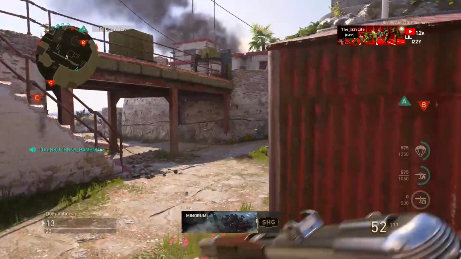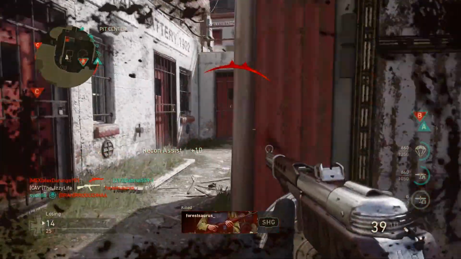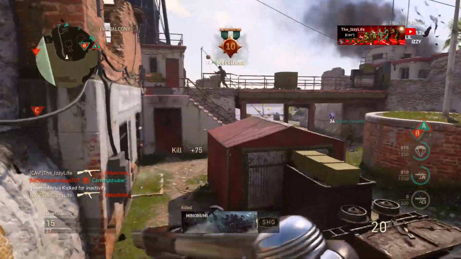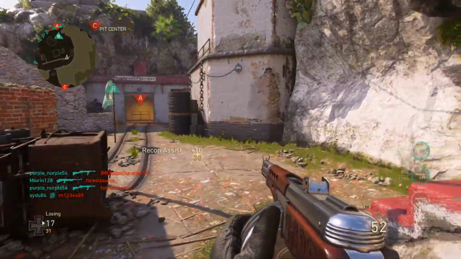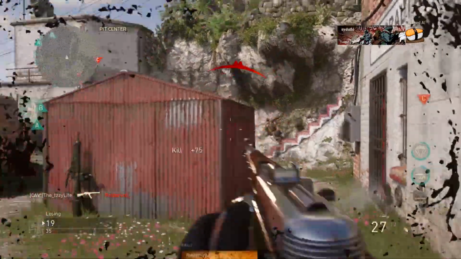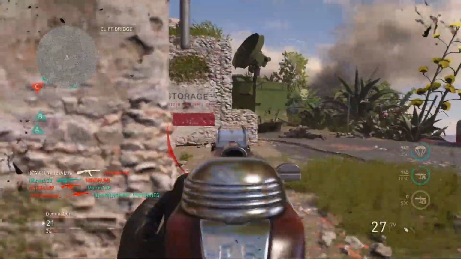Let's see what we got here. Okay. Got somebody right there. Corner. There we go, got him. Let's get up here. There we go, we're on a 10. Let's go, boys. All right, we got some on A, we got some on C. Let's see what we can do here. Oh, gotta play a little bit smarter. There we go. Oh my god, this is dangerous, man.